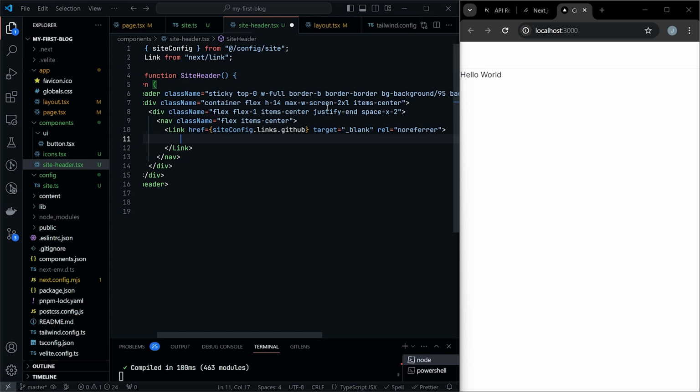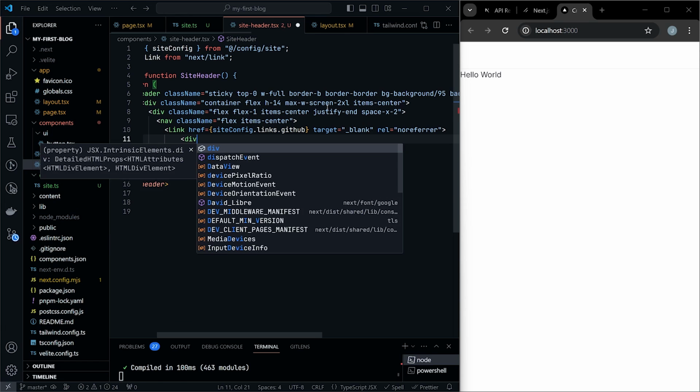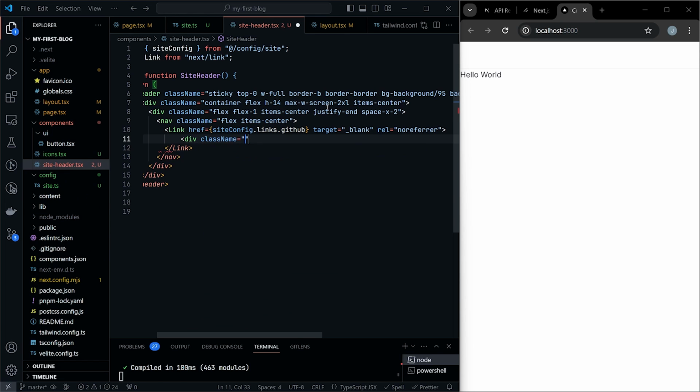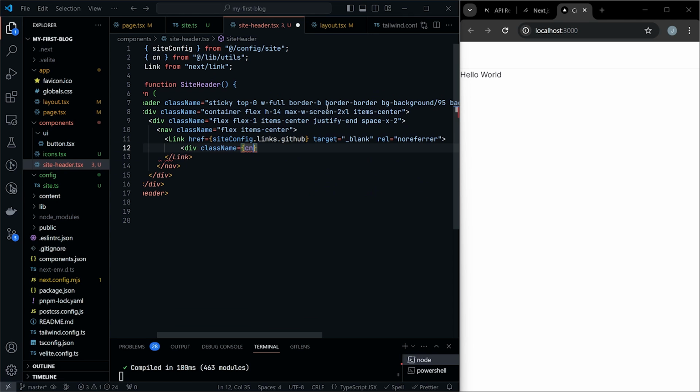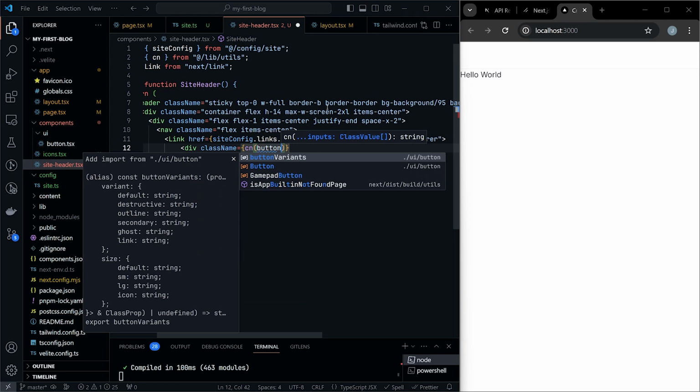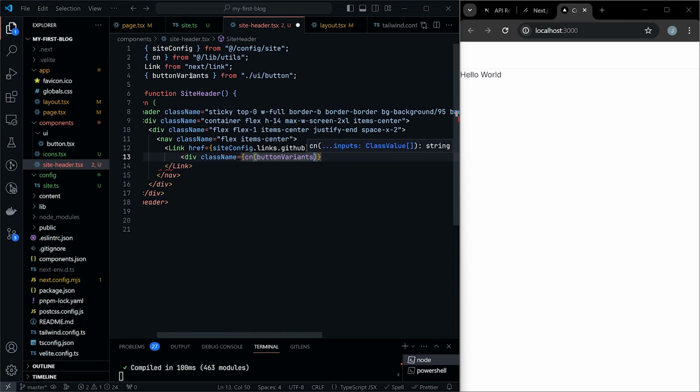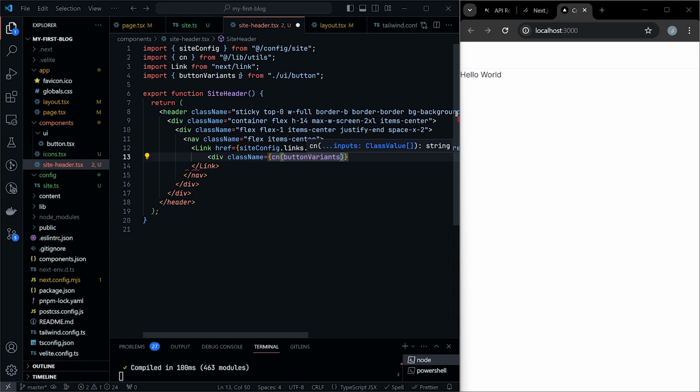Now that we've done that, what we're going to do is add in the icon we created earlier around a button. To do that, we're going to have a div. We're going to do a class name. And now we're going to change this for curly brackets, and we're going to use that cn function that we created earlier. So we import cn from @/lib/utils. And then in here, we're going to use a buttonVariants function that shadcn UI will have installed with the button component. So when you type in buttonVariants there, you'll see that the import is import buttonVariants from /ui, and that's because we're in the components folder. It can reference shadcn components with /.